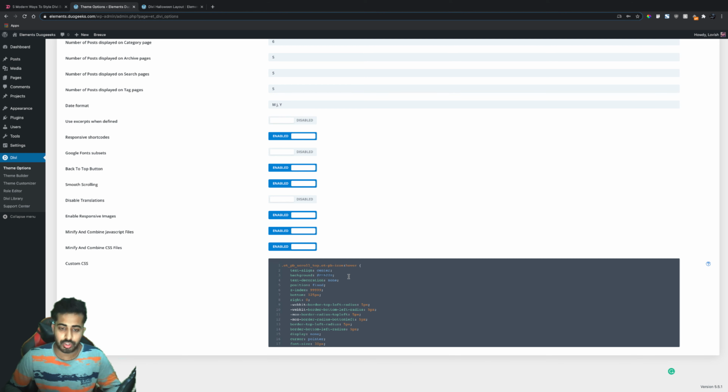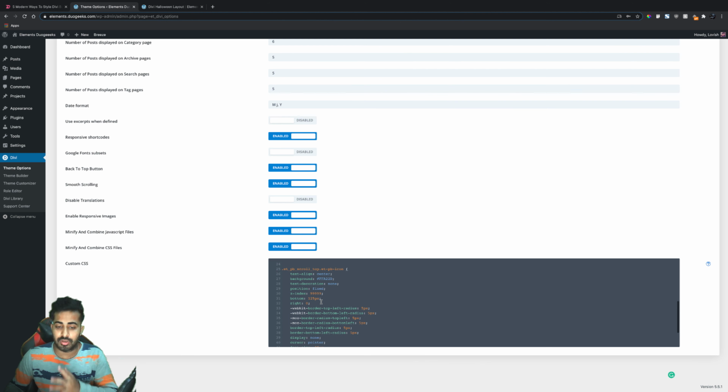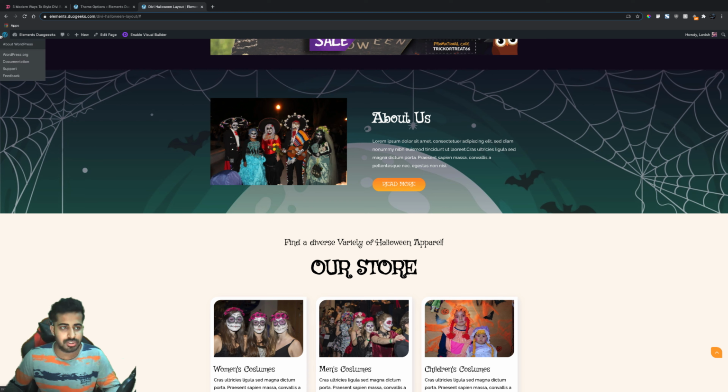Okay, now what can be the background color? Okay, let's go with the black for now. So now at the hover state it will be black, and in normal it will be yellow. So now here is the code for normal state, which is yellow, and here is the code for hover state, which will be black. Now let's go over here and refresh the page and see how it looks.